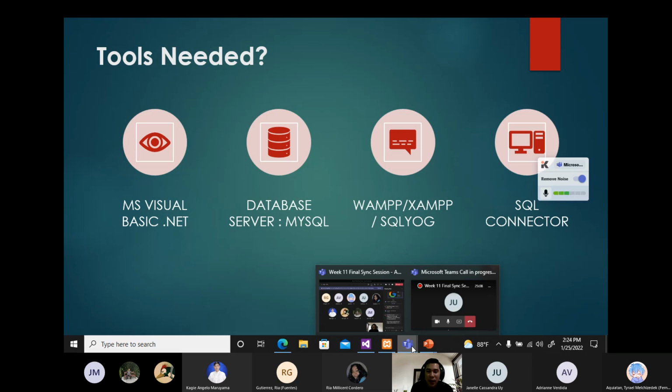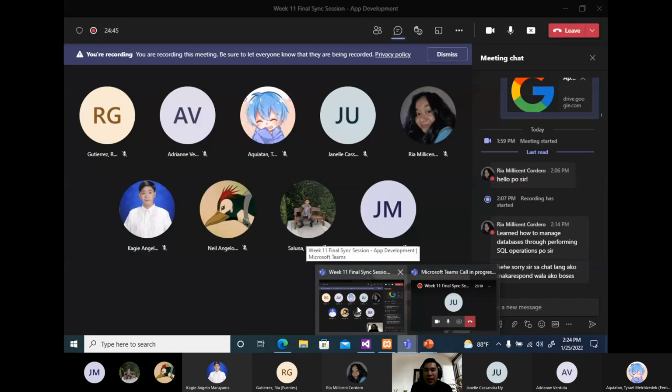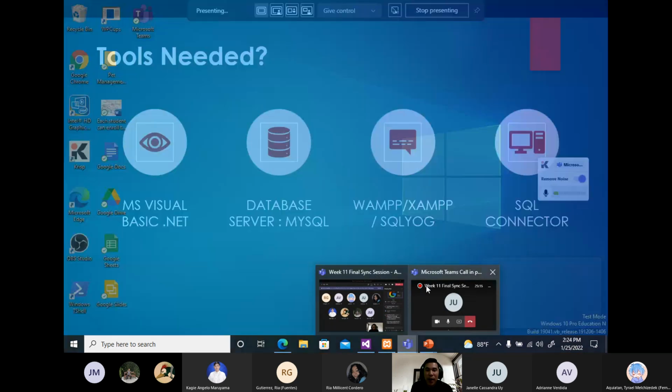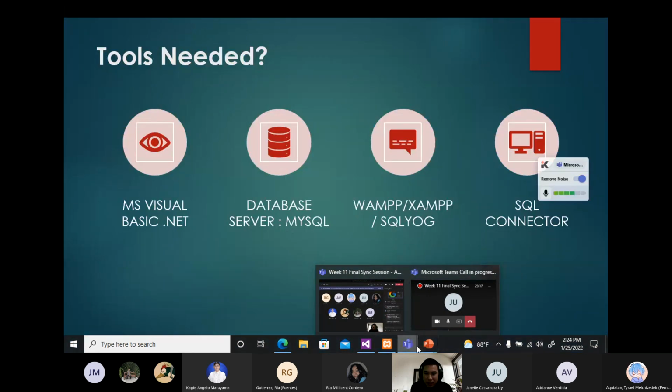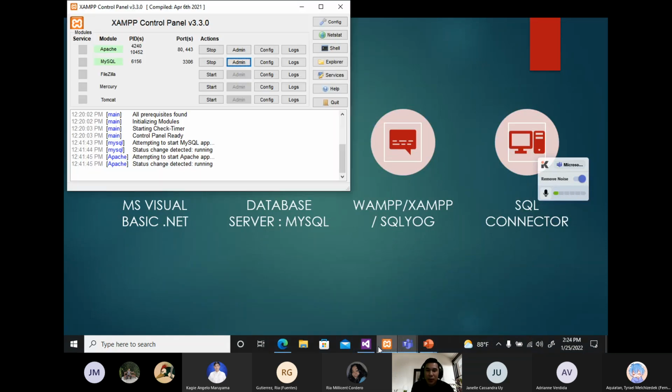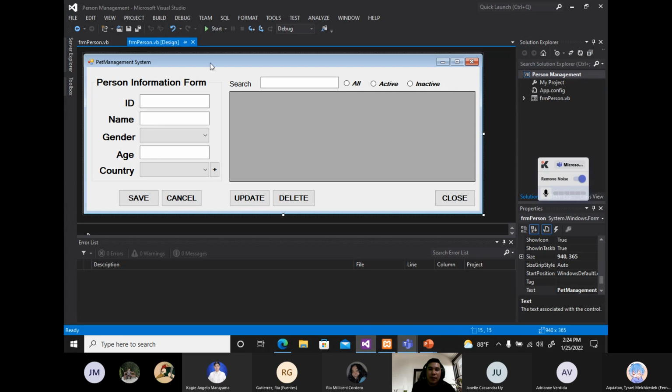I hope you are able to do that beforehand, but if not, it's okay. This time, assuming we have it here, these are the things that we will be needing. Number one, Visual Basic .NET. This is the interface of Visual Studio.